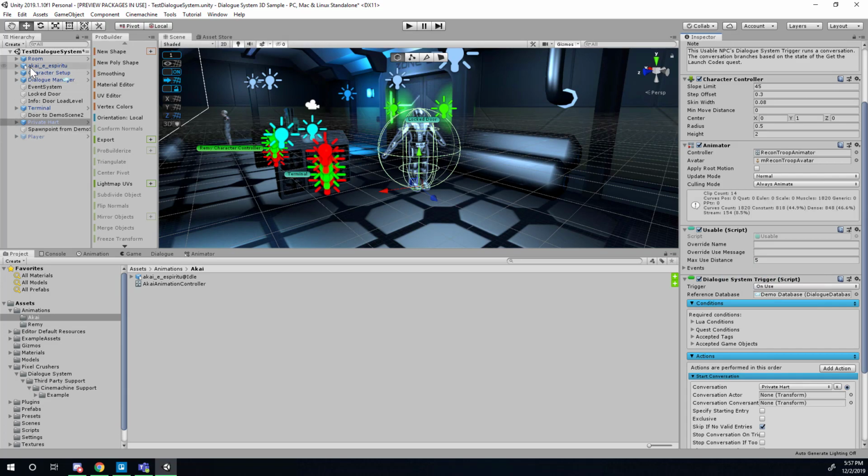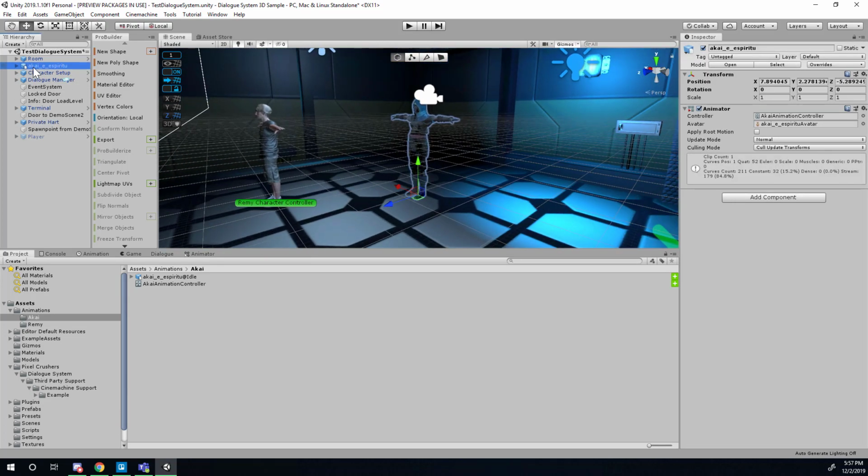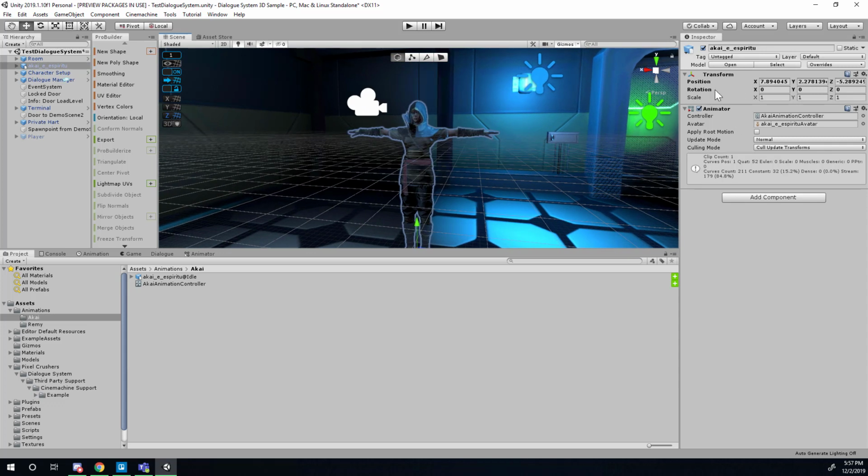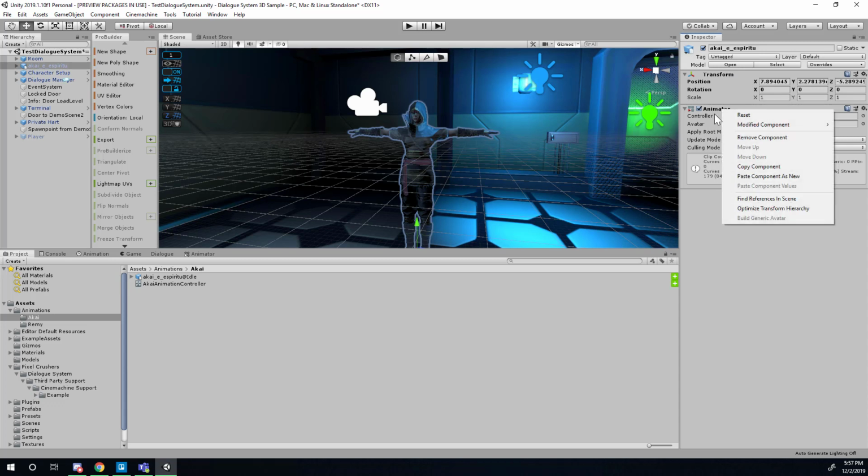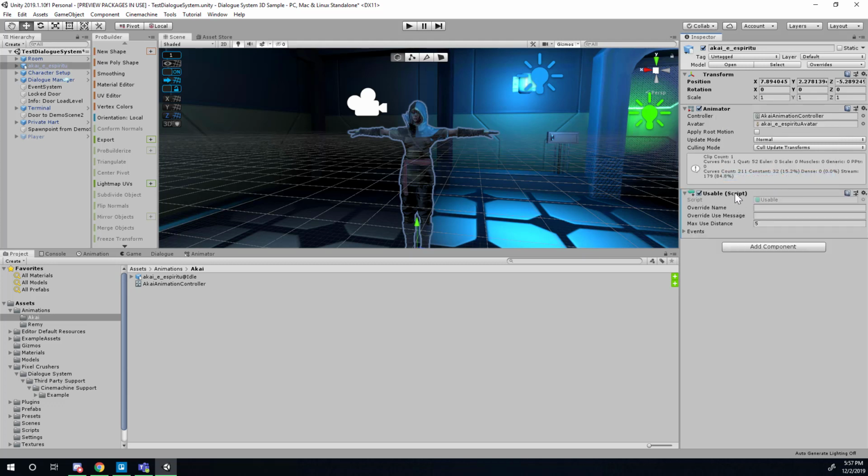Then I'm going to go back to my Akai character here in the hierarchy. And here is her. Once Akai is selected, I can see her components. Right now there is no usable. So again, it's kind of awkward. You'd think maybe you could right click here, but that doesn't work. If you right click on any of the existing component names, so I'll just do the last one here, animator, I'm going to right click on the name of that component and hit paste component as new, and that will paste in the component that we had copied earlier. Okay, so we've got that one.